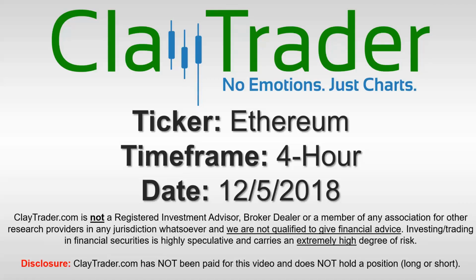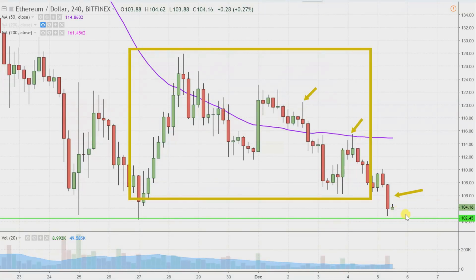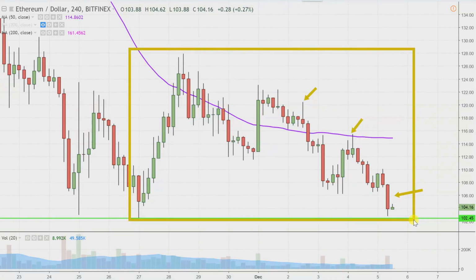We will take a look at the 4-hour time frame. Real quick, what do I mean by 4-hour in case maybe you're new to charts? Instead of each one of these candlesticks representing 1 day's worth of price action, which is what you would normally see, each one represents 4 hours. So while this may look like a couple of months worth of time, it's actually just the past couple of weeks broken down into 4-hour time slices. I like to do this time frame.